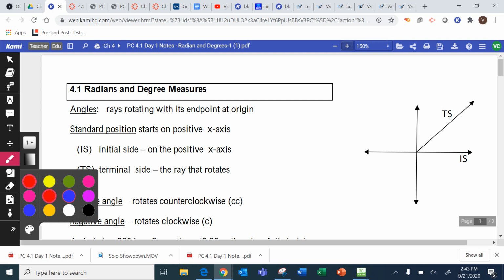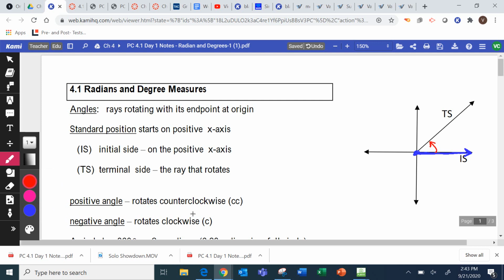So just talking about angles in general, we are going to have the angles sitting on an x and a y axis. We're going to have an initial side. That initial side would be the ray that starts the angle. And then we're going to rotate that ray. We're going to keep that ray there, but we're going to rotate, and we're going to have a new ray. And that new ray, after the rotation, is called the terminal side. So we have our initial side, a rotation, and then the terminal side. And then that angle that is formed will be the angle that we were talking about at some point in this chapter. A lot, actually.